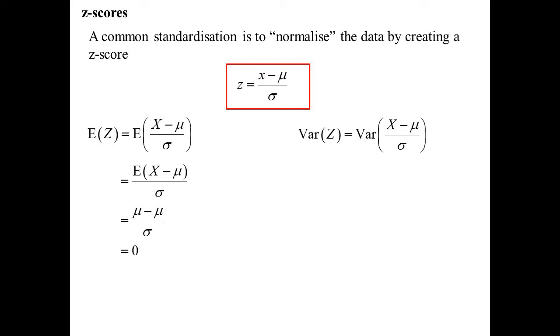The variance. So the variance of x minus mu on sigma ends up being 1, because we end up with the variance of x minus mu. But remember we saw when we shifted it, it didn't change the deviation at all, so I still have sigma squared on sigma squared, which is 1. So it's beautiful, because everything then just has a standard deviation of 1 and an average of 0. Makes it very easy to handle the data.